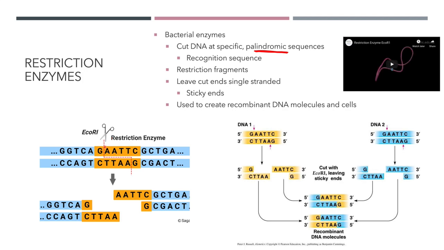So what I mean by that is here I have my sequence GAATTC, and my complement strand backwards is GAATTC. So this whole thing right here is a palindromic sequence. And EcoRI, this very particular restriction enzyme, recognizes that sequence. Now, what makes restriction enzymes incredibly useful is when they cut, they don't cut out their sequence.